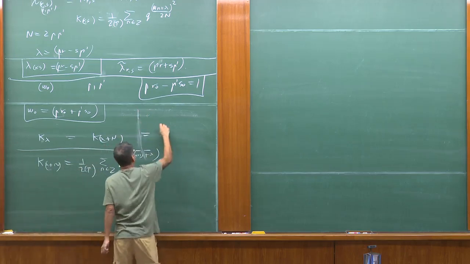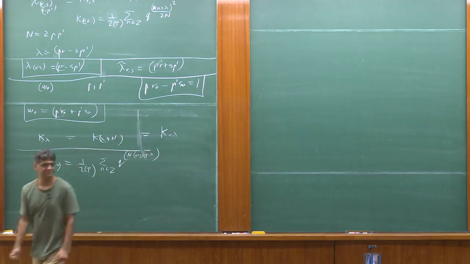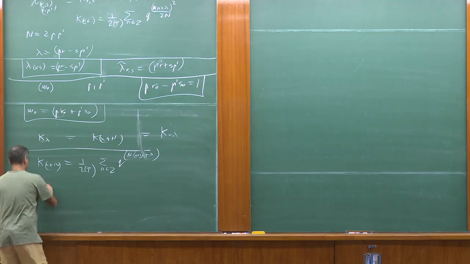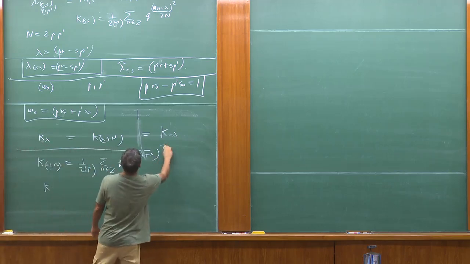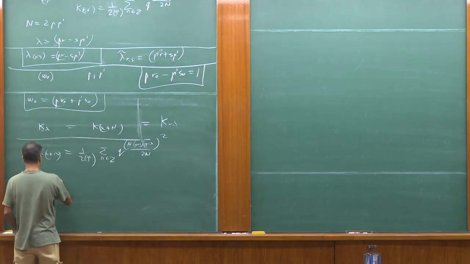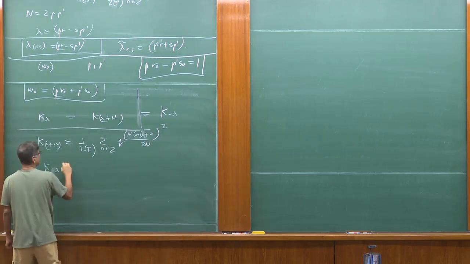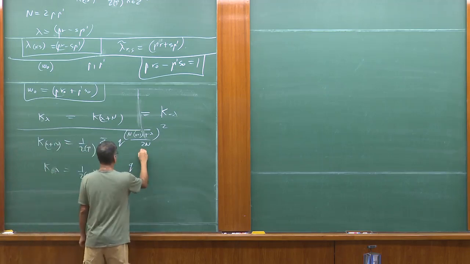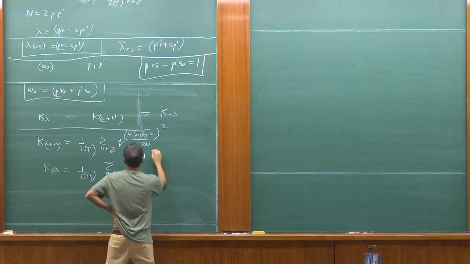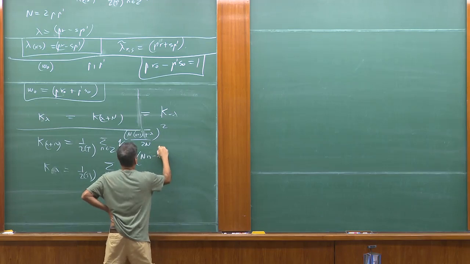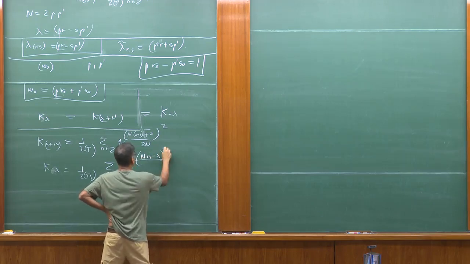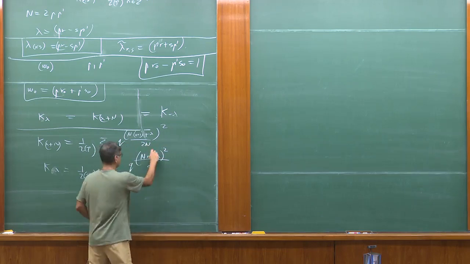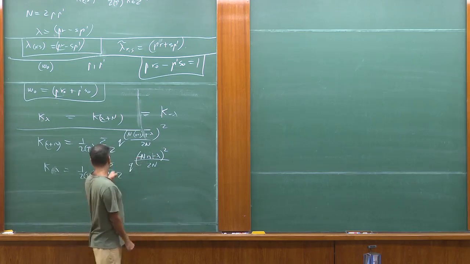Second thing I want to claim is that this is also equal to K of minus lambda. Okay? Why is that true? Same proof, same kind of proof. I mean, here, this was a square, that's really important. We have K of minus lambda is equal to 1 over eta of tau, summation n belongs to Z, q of n into n minus lambda, the whole thing squared by 2n. Okay? But now, because it's a square, we can make this plus lambda and make the minus here. And then we're summing over all integers.